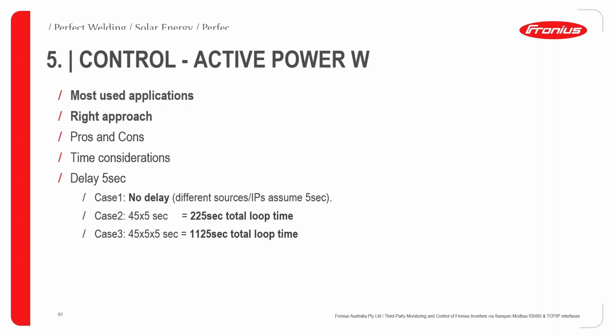I'm assuming a 5-second delay. So for the cases I've shared previously, you would probably need a last looping time of about 1100 seconds. The case in the middle is about 200 seconds. And the first case, you probably take no delay of, let's say, 5 seconds. So see how this is just the write cycle, how quickly this changed depending on how we decided to apply and integrate our application. As I said, key considerations are important, and how to best apply the application can, in a way, make or break a code.